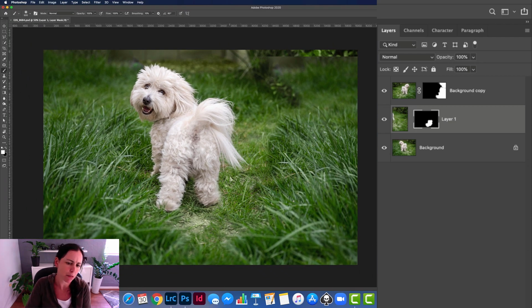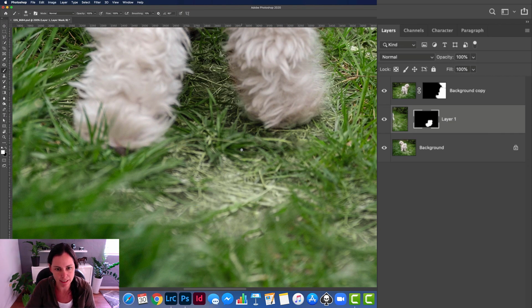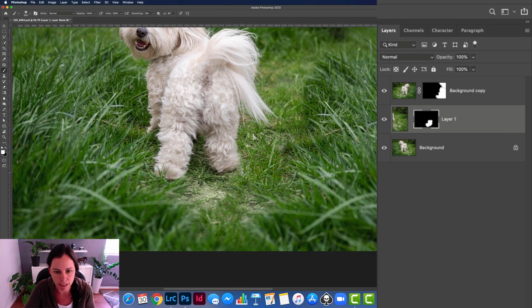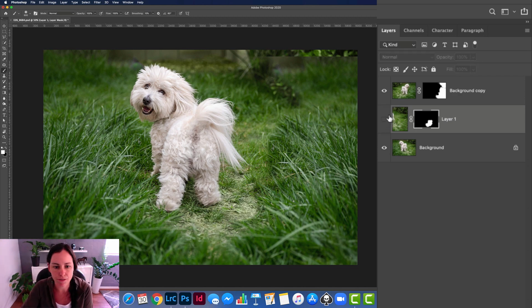So I don't think we're going to be able to get rid of this particular bit of dead grass here, but we can use another method to do that. That's no problem. So now I'm just going to link that layer back up again just so it's tidy. Now if I turn that layer off and on again, you can see the bits of dead grass that I've managed to cover up using that layer.